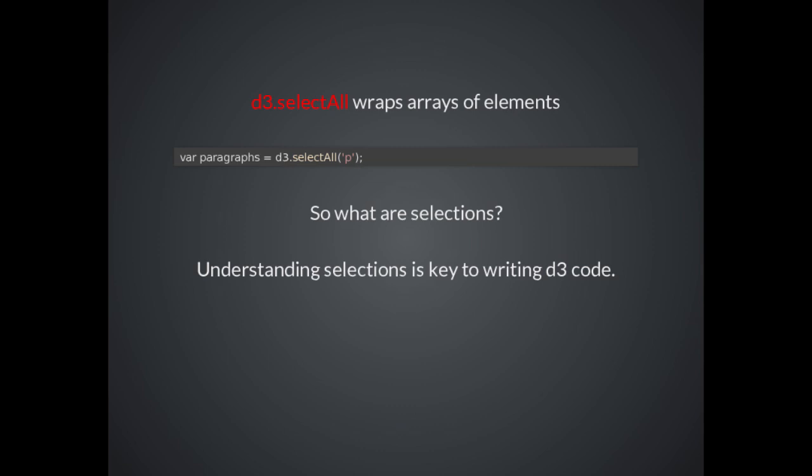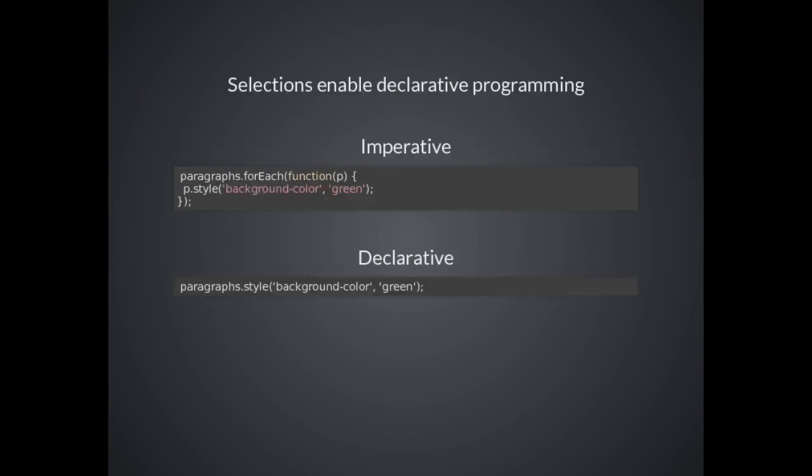So again, selections, you want to kind of think of them as a managing object. They manage things, and they can refer to different elements that exist in the DOM, but they're higher level than that. So it knows more than just what's in the DOM. Some cool things that selections let us do, they let us write declaratively.